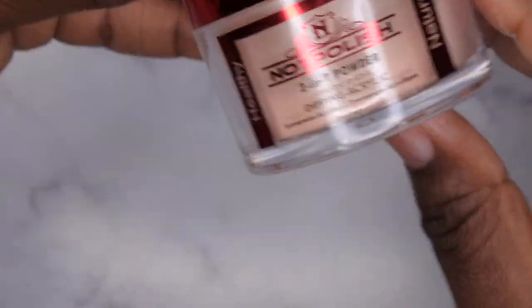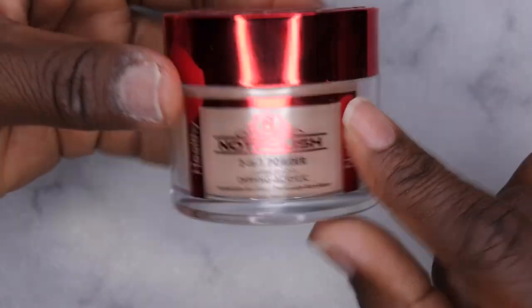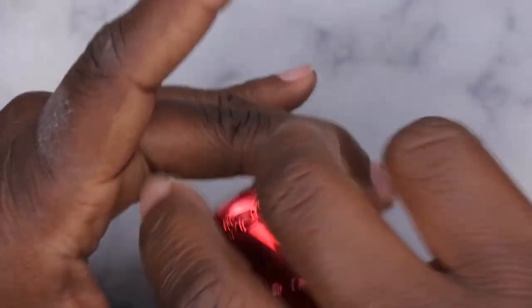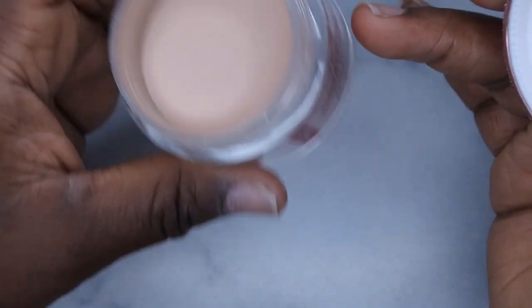Okay, so now that my protein bond has been applied, I am going to be going in with a new nude acrylic that I have. I actually purchased this from a local nail supply store, and it is from Not Polished. I have it in the color Touch of Lips. And so I thought this was a really pretty nude. I did want to purchase Nude Panther, but I felt like it was a bit too bright.